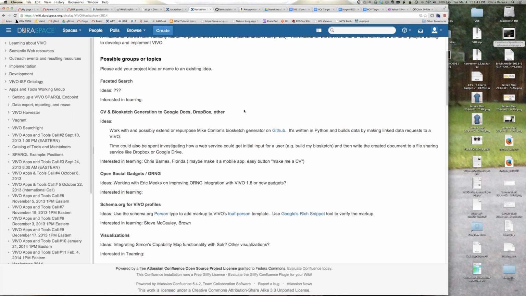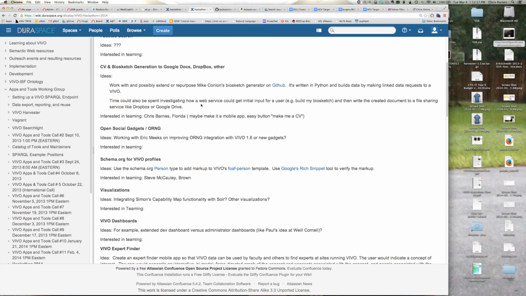Stealing an idea from a similar piece of software that I saw that would take a document and automatically save it out to the Google Drive or Dropbox API, I thought it would be pretty neat to take that code that he'd written and make an easy button where you could put in someone's URI and have it pop out the biosketch to your Dropbox or your Google Drive folder.